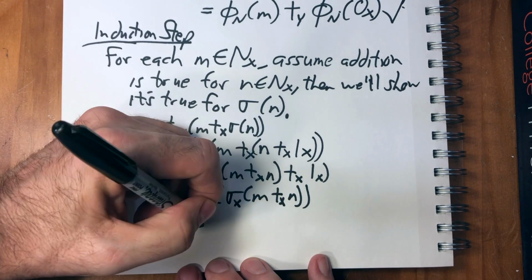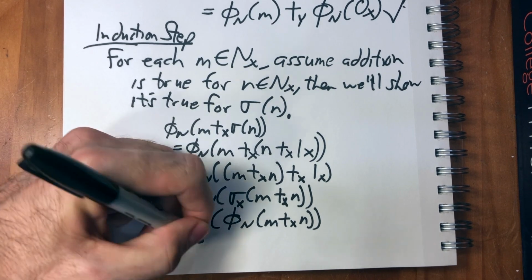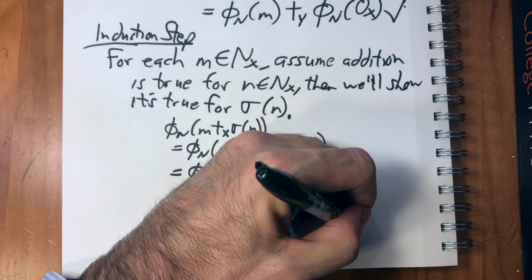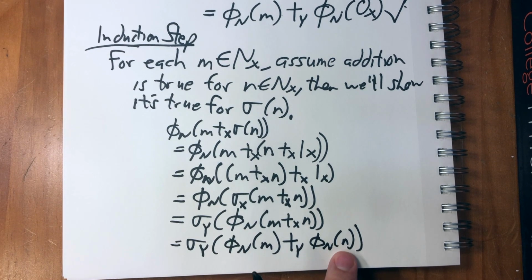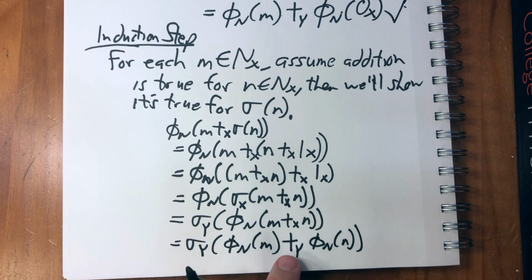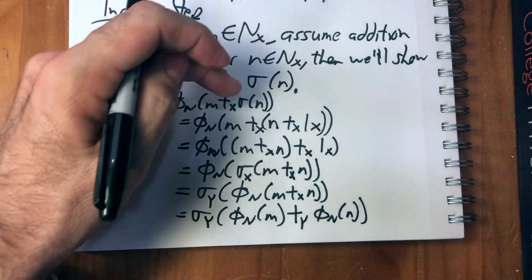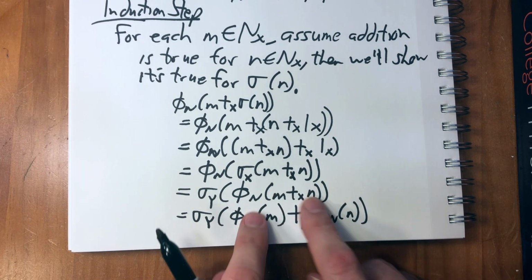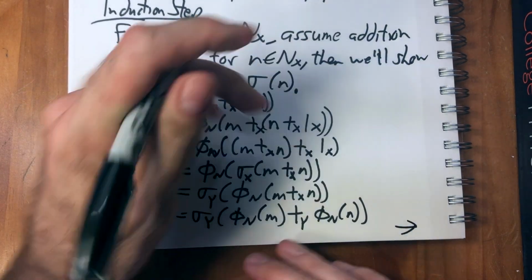So we're just going to flip this out. I'm afraid we're going to run out of room here. And then we have sigma in y. So what did I do here? I took phi of m plus n equals phi of m plus phi of n. And you're wondering, but isn't this what we're supposed to prove? That's how induction works. We're assuming that this is already true for n. What we need to prove is that it's true for the successor of n. So we got down here to what we're assuming is true, and now we're adding the successor function to it. So next page.